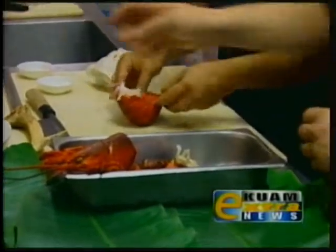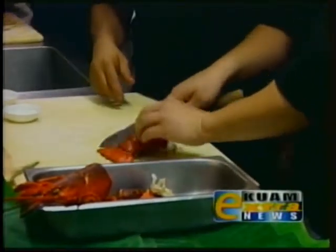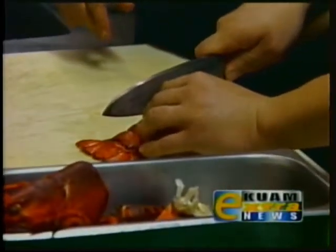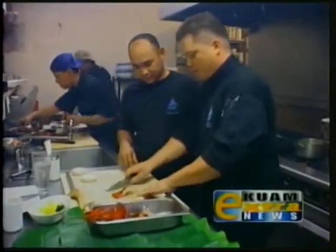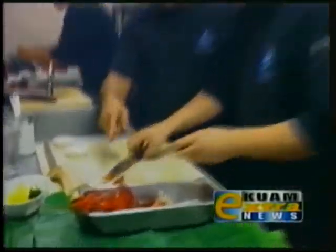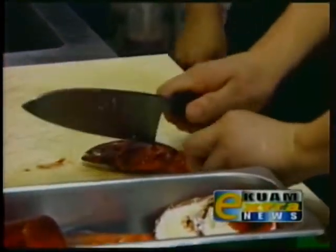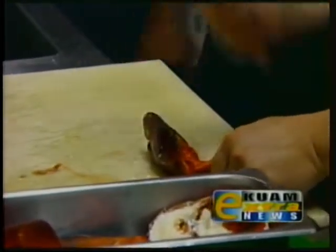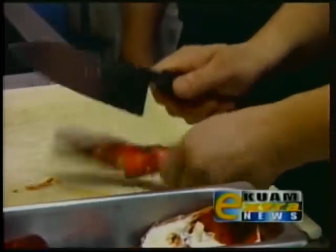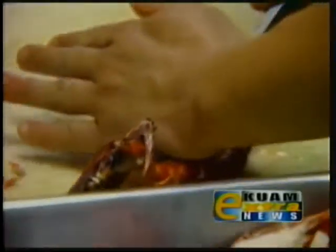And then what we're gonna do is just butterfly the lobster. The best way to butterfly the lobster is just to lay it down flat, shell side up, and then just go from there. And then with a very strong, heavy knife, you just wanna snap it down. And there we go. Gonna put in the shells too, or are you gonna take it out? Yeah, we're gonna leave the shell in, everything's gonna be intact. And when we get to the pinchers, I just wanna crack them so it's easy to access, and when we're ready to eat, we can get our lobster crackers. So just gonna crack the knuckles with a very heavy knife, again, just being very careful.